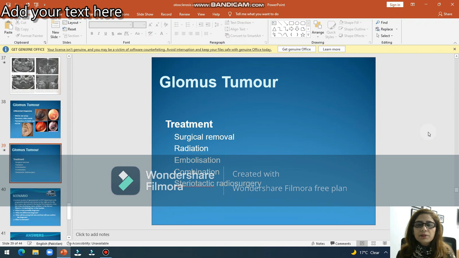So the main treatment is surgical removal of the tumor, especially in young patients. Radiation is given in inoperable cases when there is involvement of the intracranial cavity, along with surgery. In cases of old age, when the patient refuses surgery, stereotactic radiosurgery can be done. This is the latest technique with minimal injury to the surrounding tissue. If there is intracranial involvement and the patient is young, the tumor is removed along with radiotherapy to the intracranial part of the tumor. Prior to surgery, embolization of the main vessel supplying the tumor is done.